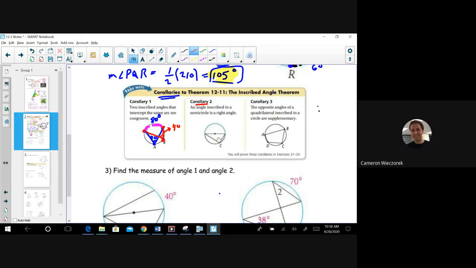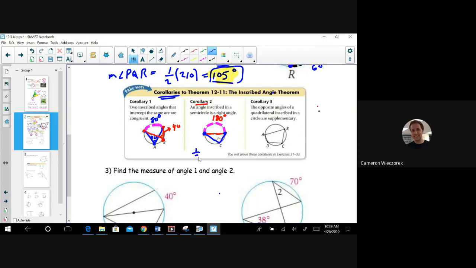Second one says if you have an angle inscribed in a semicircle, then the angle has to be a right angle. Well, if you have a semicircle, remember that's going to be formed by a diameter because it splits the circle in half. So I know that this red segment that I'm drawing right here is a diameter. If it's half the circle, then that pink arc has 180 degrees. Here's the intercepted arc. It's exactly in between those blue endpoints. Trace it back. This angle C is inscribed to that pink arc.